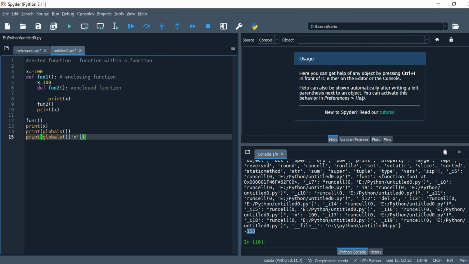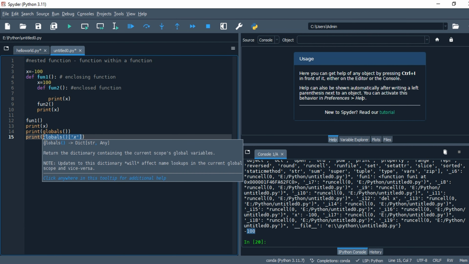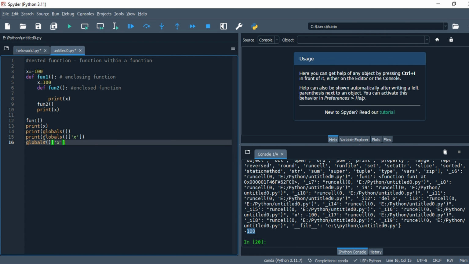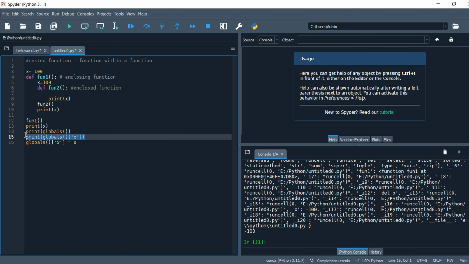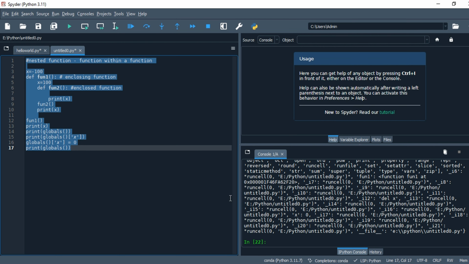Using the same thing, you can update the value. Let's say I am updating it as 0. Let me print this again. X is now 0. The value is updated to 0.